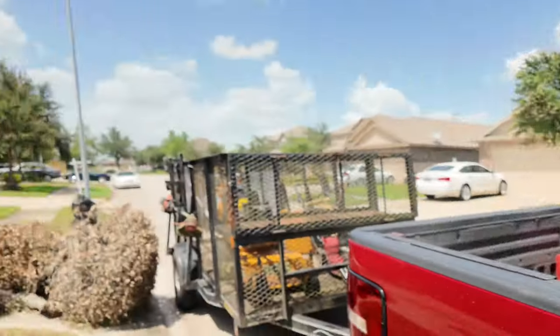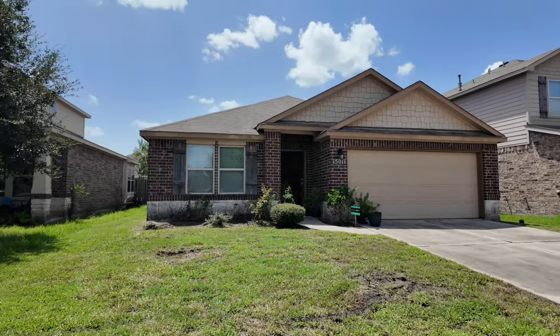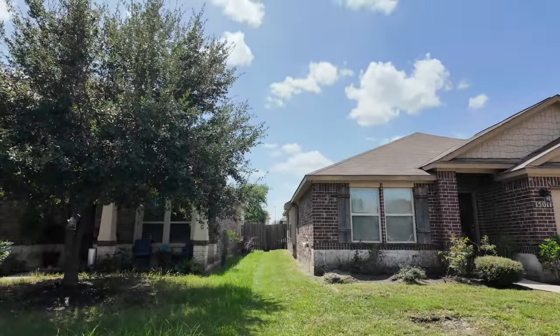All right guys, I'm back. I just got this one all taken care of, front and back. Got it all mowed up, edged up, trimmed up, and everything blown off. So let's take a quick look at it and then I can get out of here. Okay, here we go. As you can see, this is the way it looks afterwards, after getting it all mowed up and everything.